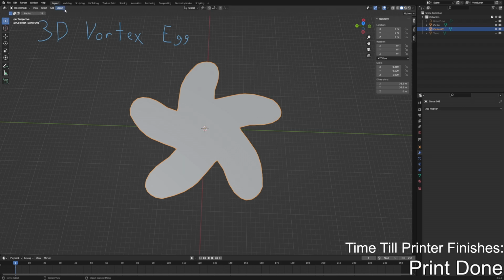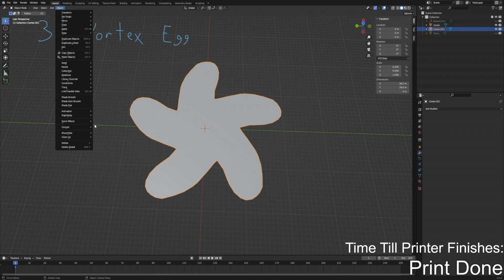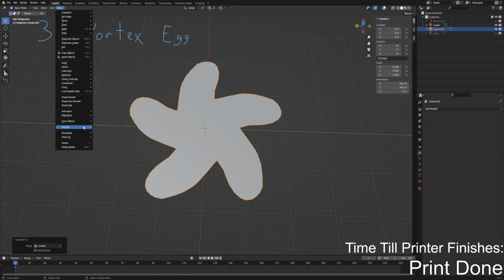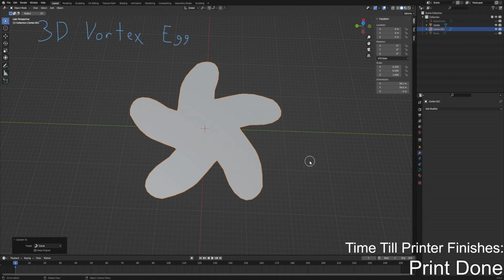I'm curious to see if I can convert it to something, like convert it to curves. And then object convert. Yeah, the scale's still messed up.